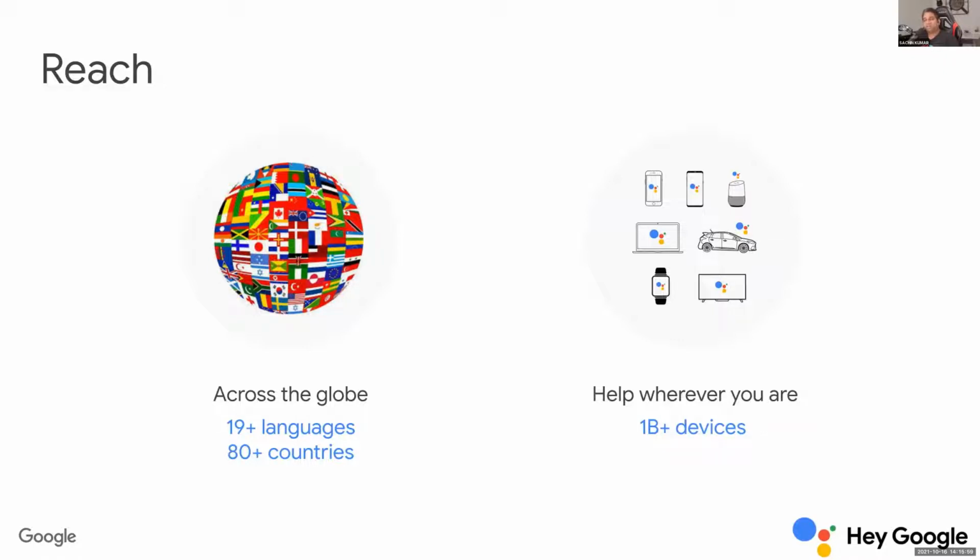So you have access to 1 billion plus devices. That's a huge thing. Imagine that if you're building a mobile application, you need to upload it to your Google Play Store or Apple App Store, and your user would have to download and install the application to interact with it. But the advantage that Google Assistant has is once you build the voice application or action for the Google Assistant, once it is approved by Google, no matter which part of the world you are, as long as Google Assistant is there in these devices, your action is also available.